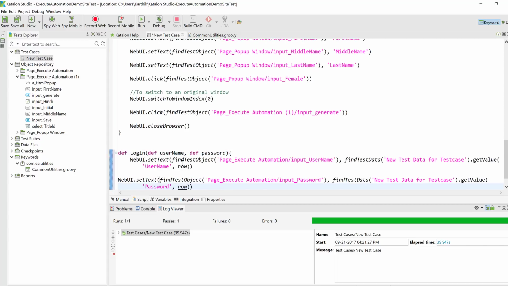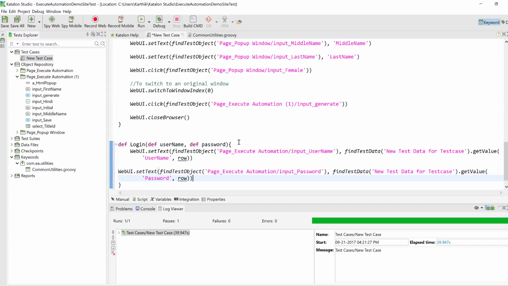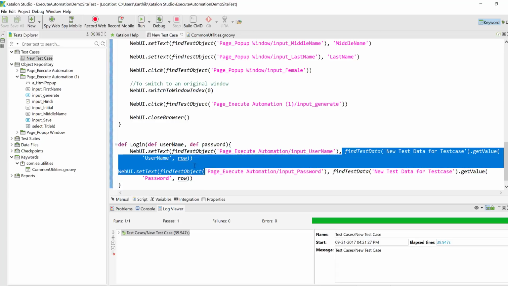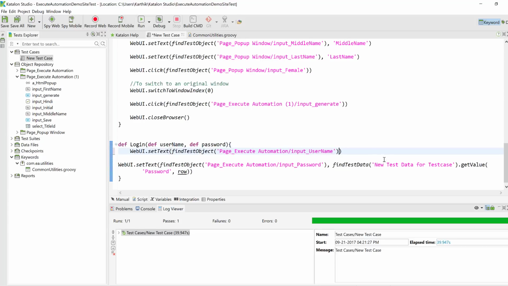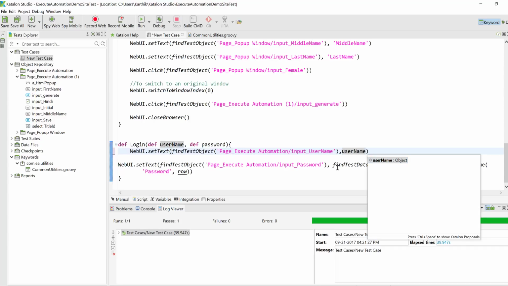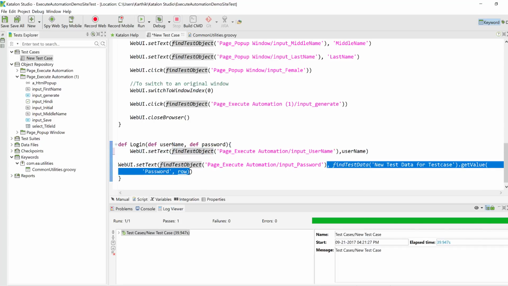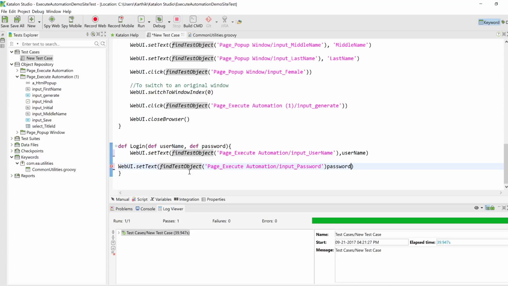This data is actually coming from the find test data, from the Excel sheet. So I can cut this piece of code, and here I can pass the username, and here it is going to be the password. So it's going to be something like this.